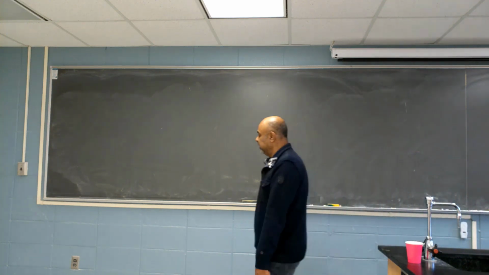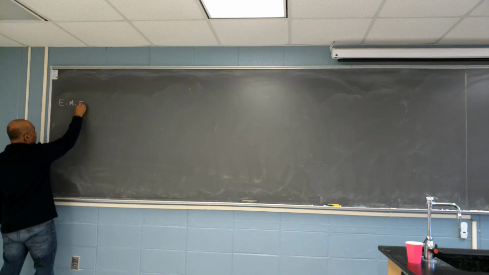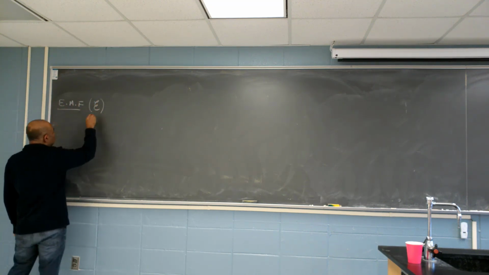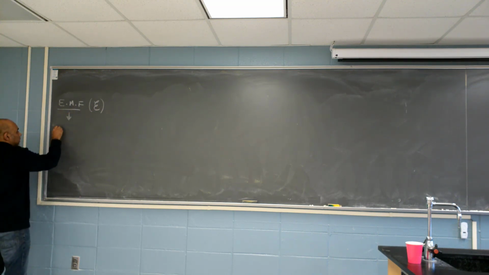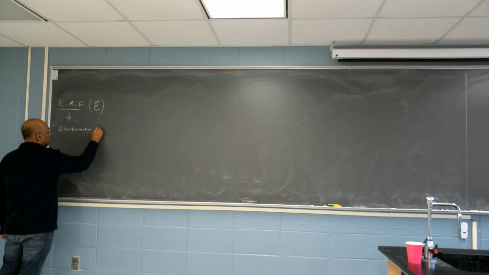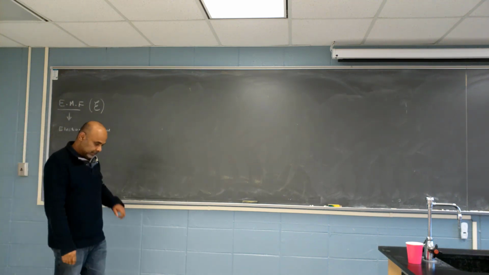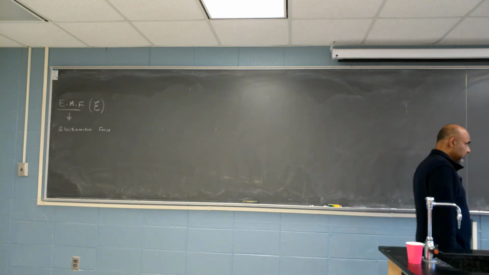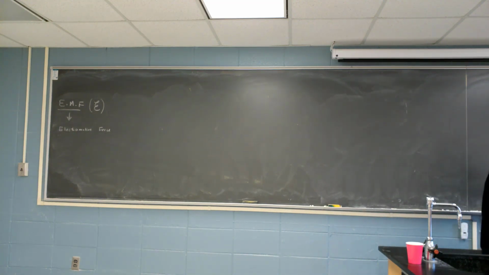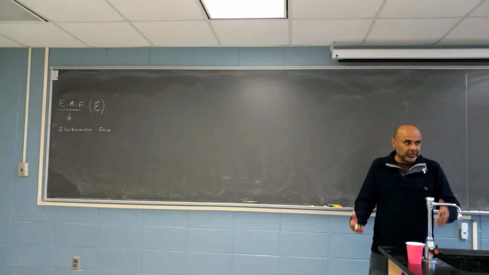There are several things I wanted to talk about. I suppose the first topic is EMF. The symbol for that is a script E, and of course it stands for electromotive force. It turns out it's not really force at all. If anything, it is sort of like work done per unit charge or something like that. So it's a potential. It's like the voltage of a battery.